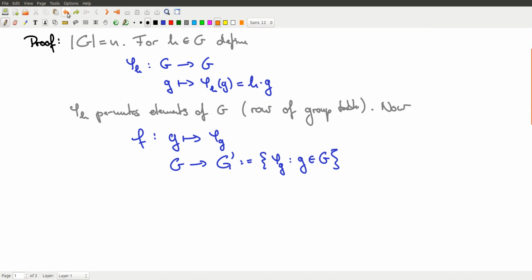What can we do with this? This F now is actually a homomorphism. So why is that? Let's look at, let's say, F_a after F_b applied to some group element g.